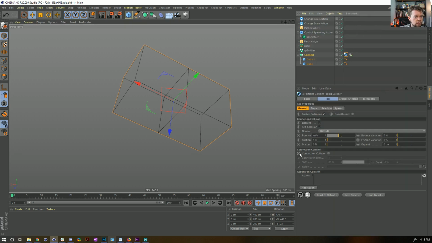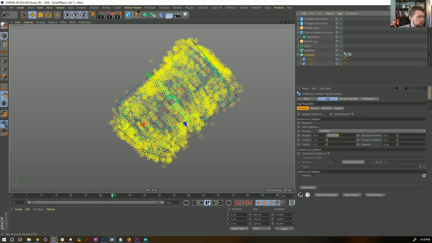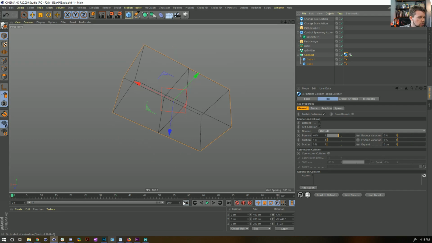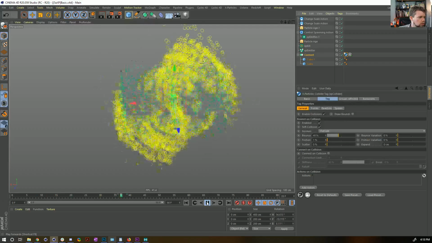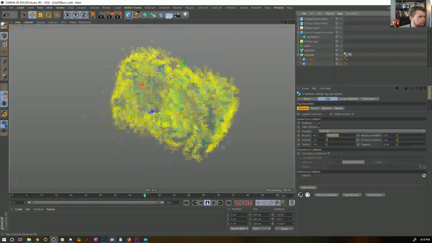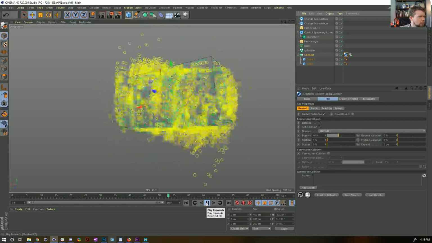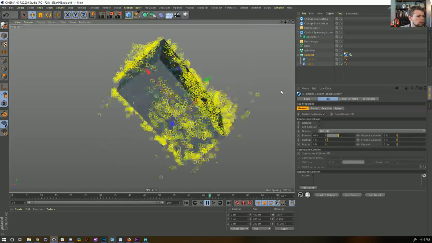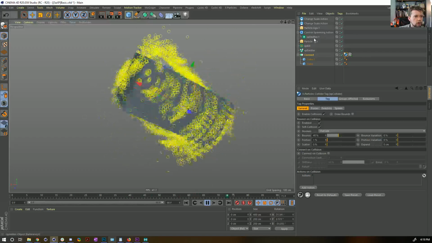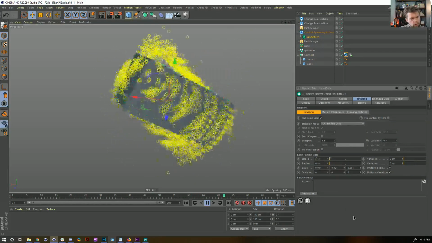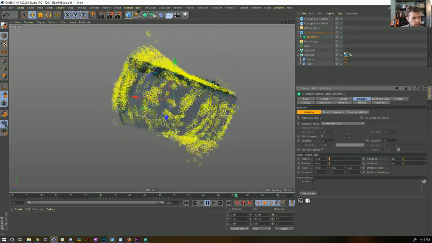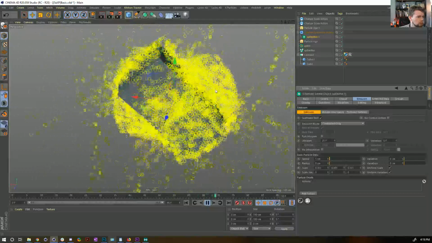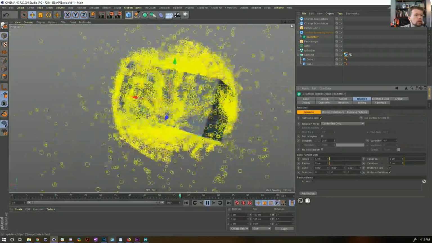X particle collider, and what I want to do is collide on the outside, bounce, friction. Yeah, all those are fine. So yeah, I don't want them to die. I want them to actually bounce off the edge. It suddenly is doing a big old hiccup there. I'll save it. Hard to tell exactly with how quickly everything's moving and the sheer number of particles there. We can hit this and make it a little more solid. And yeah, these don't live for very long, so that's an additional variable. We could go ahead and slow our speed down and have them live for longer. And then we add some gravity.